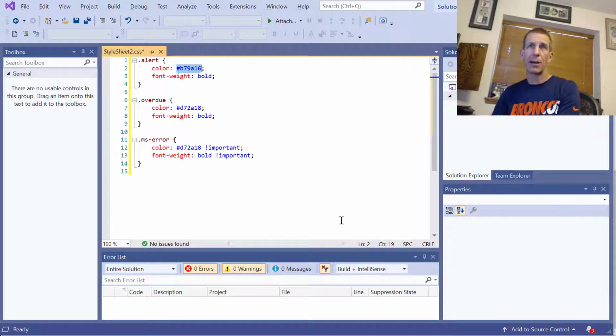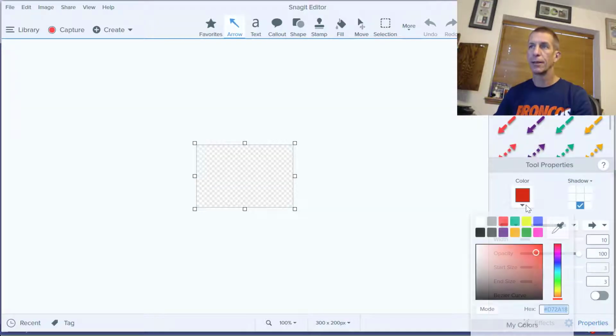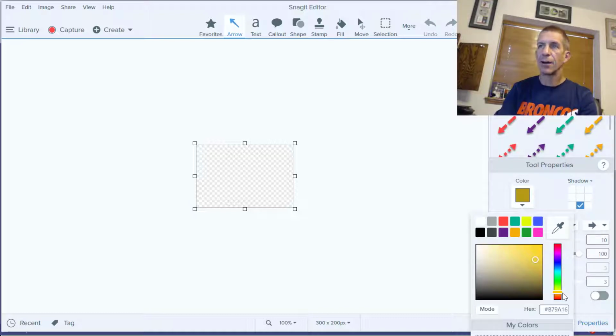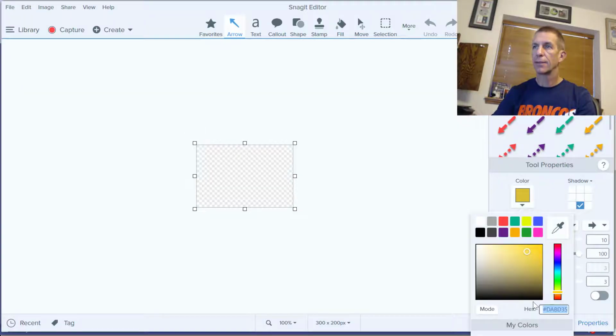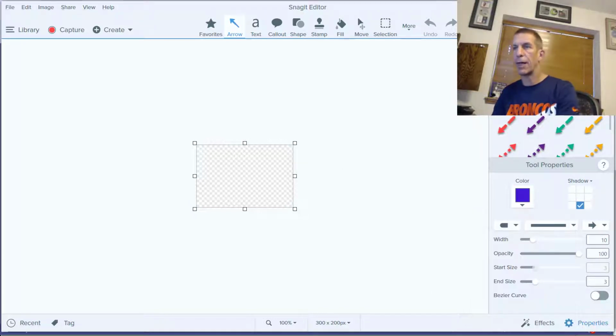To do that, you use something like Photoshop, or I use Snagit a lot, so you can use the Snagit editor, which I have here, and just paste in that, and you can see, okay, that's our amber kind. And if you wanted to, you could pick a different color, grab that hex code and put it into your class. And then, as you might guess, the other one is a type of red. We can paste that in and tab and see it's a red in here. But again, we could have changed it to something else. You can even make it purple or whatever. So that's how that works.